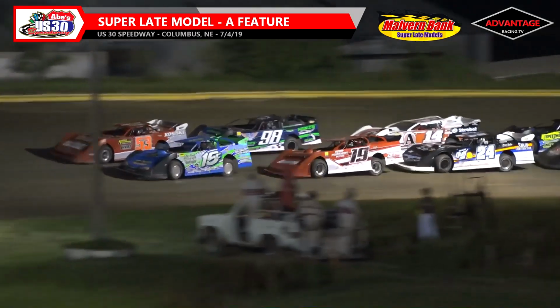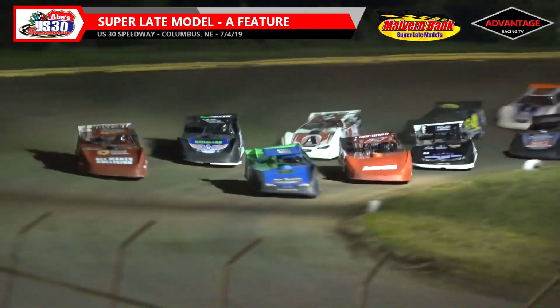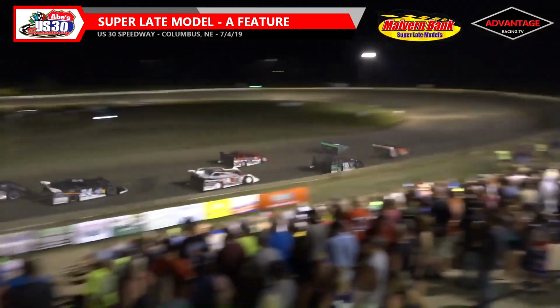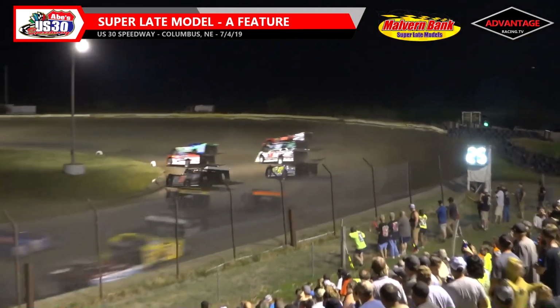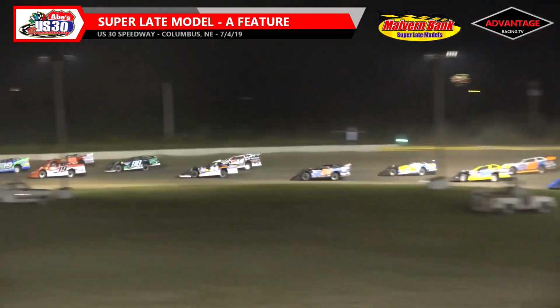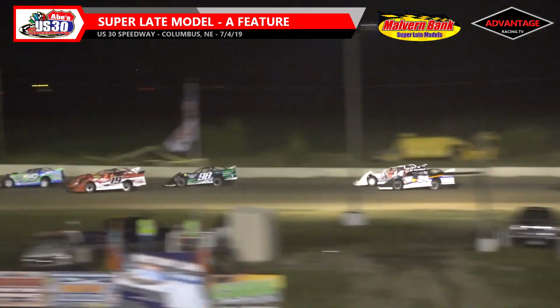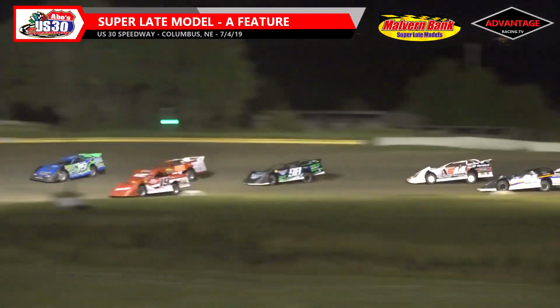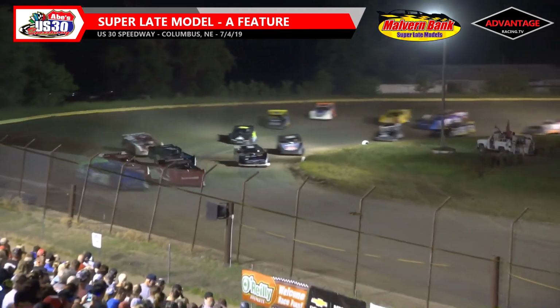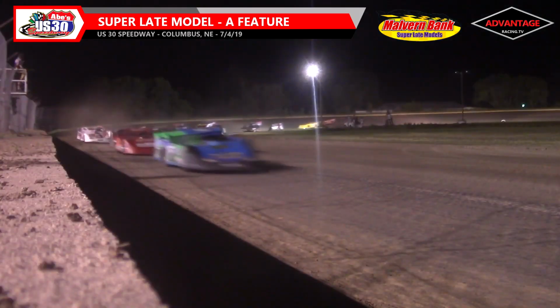Off at turn number 4. Green flag is up and our Stars and Stripes shootout main event is underway. Into turn 1 through 1 and 2 the first time around. Kurt Schroeder is going to take the early race lead. Corey Zeitner and Andrew Koziski side by side for that second spot. Nearly 3 wide as they enter turn 3. Zeitner with a good run off the bottom of turn number 4. They're side by side. Lap number 1 goes to Kurt Schroeder.